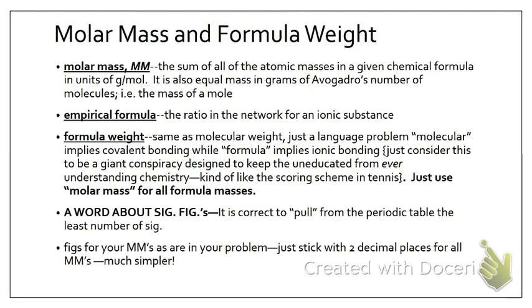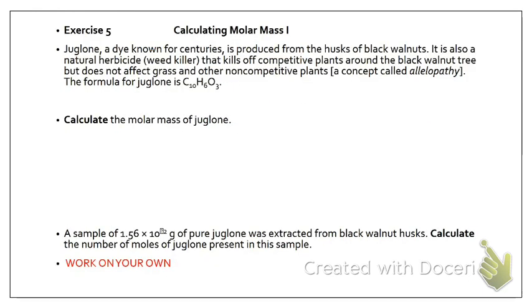All right, so moving on, we're going to calculate the molar mass of this compound called juglone that's obtained from black walnut trees. I want y'all to do this together with me. We have C10H6O3, just to remind you how to calculate a molar mass. A lot of times they might give you a molar mass in a problem because they're trying to speed you along, but I'm going to make you calculate them throughout the year.